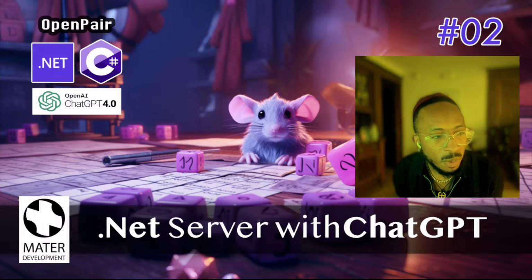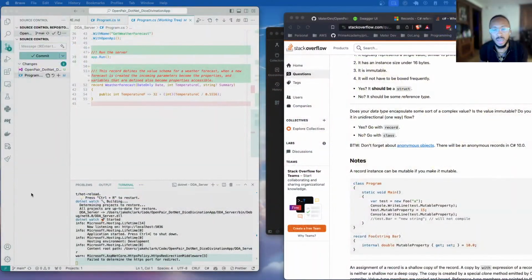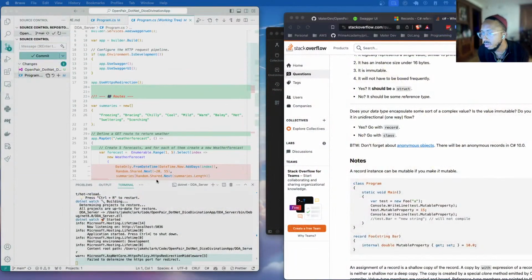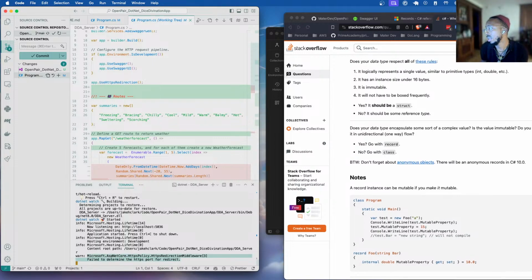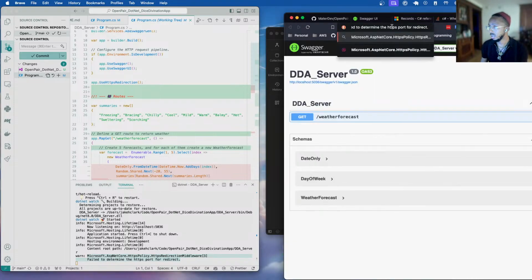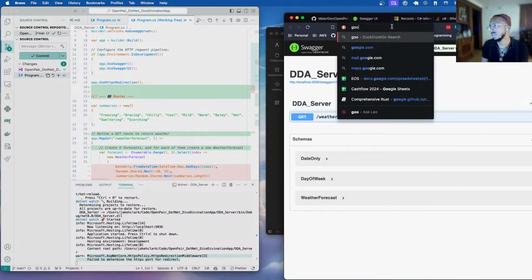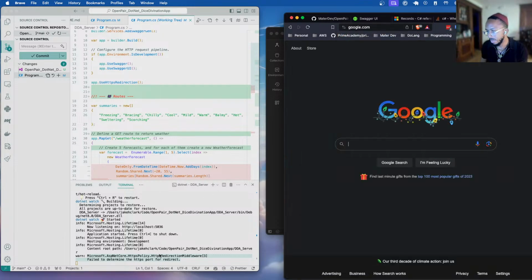What we were doing before we left off for our break was we were looking at this generated web API and just going through and basically just adding some comments to what's going on here. And I saw that there was this little warning here. This is not anything broken, but I also don't like warnings because I feel like I just need to fix it. So we're going to Google this. Go to google.com. I at least want to know what it means.